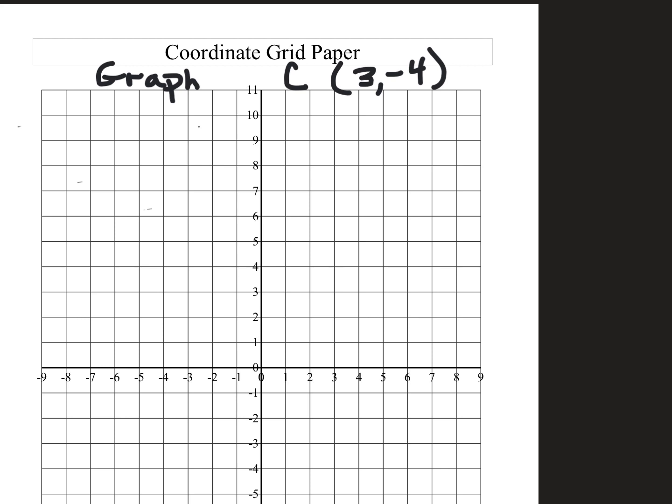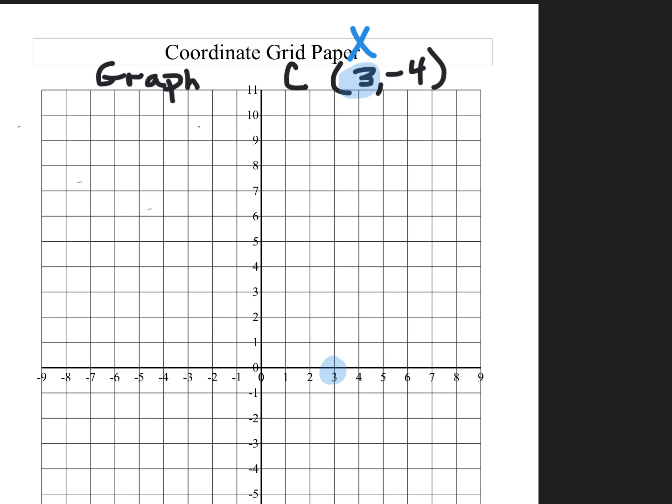And most of us have got our good educated guess here. So remember that the first number tells you where on the x-axis that coordinate lines up. The x-axis is this way, our horizontal one, right? So +3 is right there to the right.